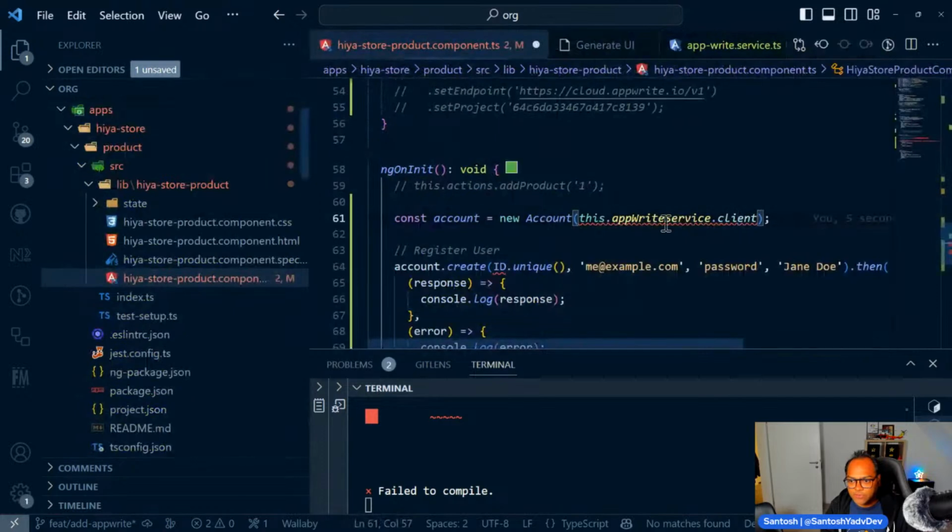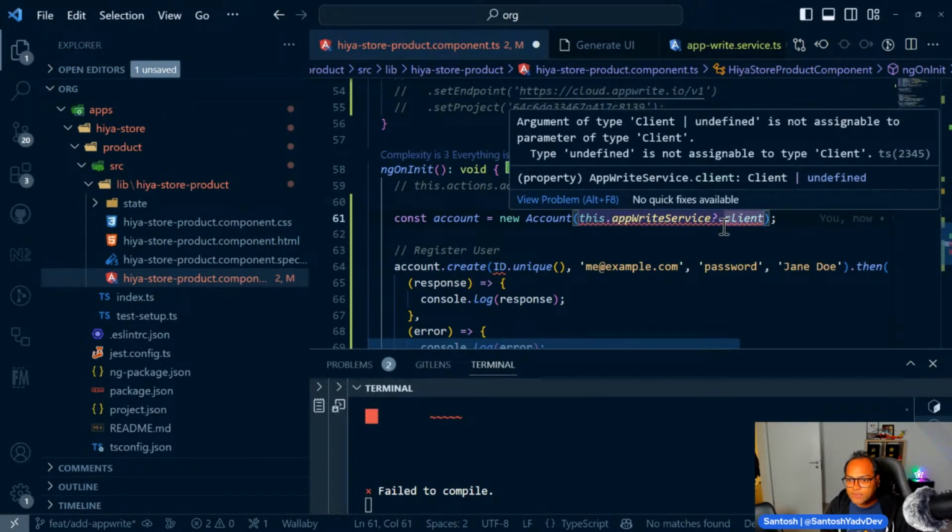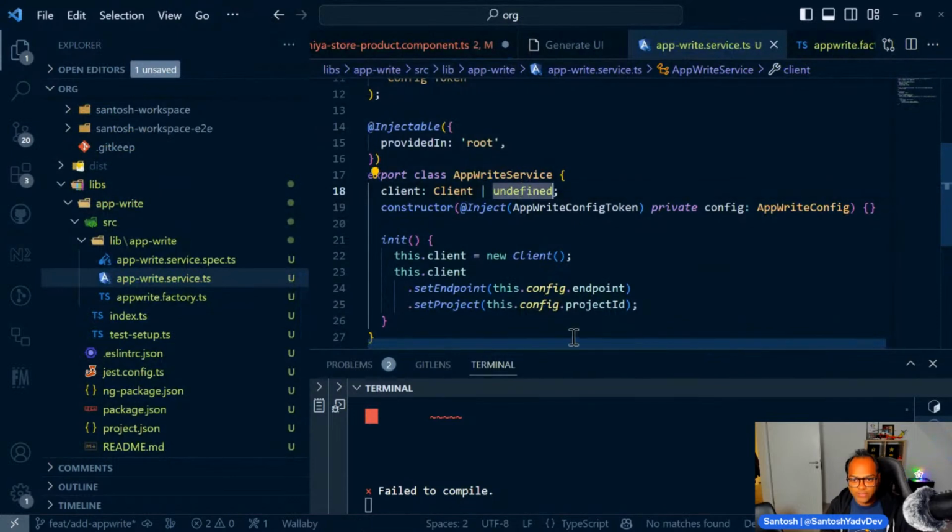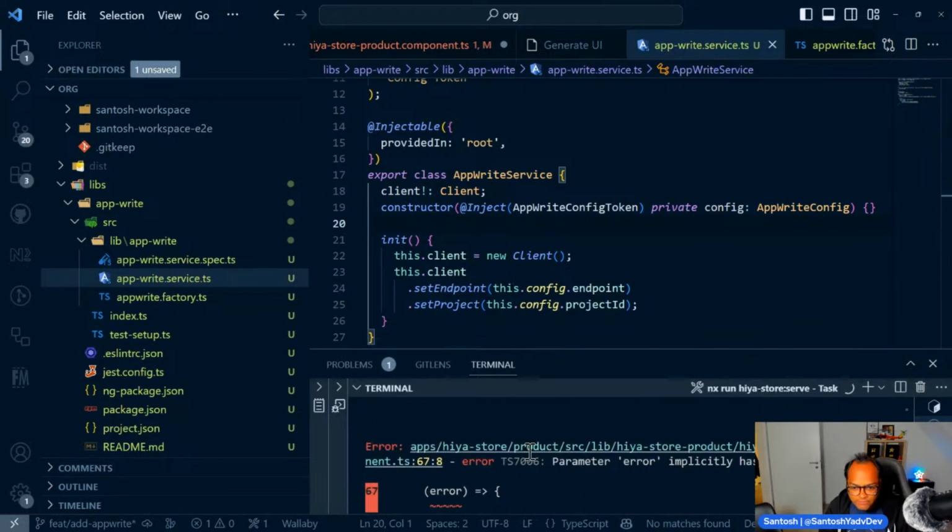So we want to make sure that client instance is available, and I'll just drop client. Let's see, because I'm using strict mode, this gives an issue. I'll just use this one. Okay. Now let's see where we have this error.